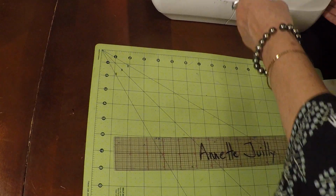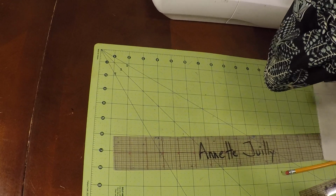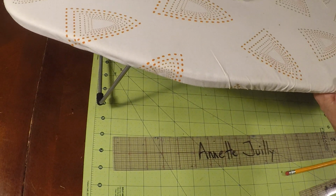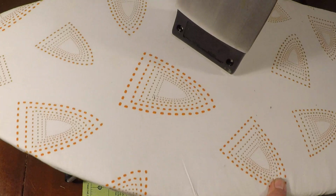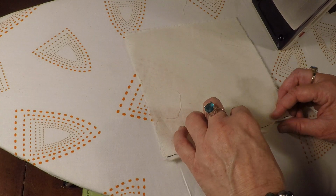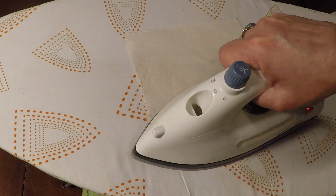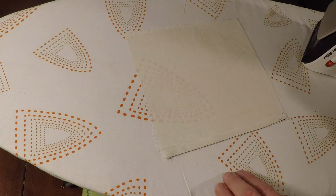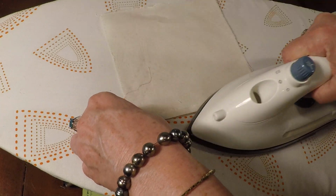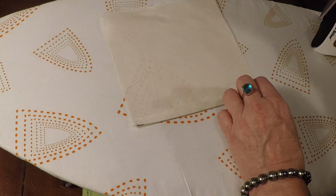I'm going to move my sewing machine out of the way since we're done with that for a while. Let's bring the ironing board over. Under that 1/4. Make sure that's nice and even. Make sure the whole stitch is rolling, that we see it the full length of that line. That looks good.